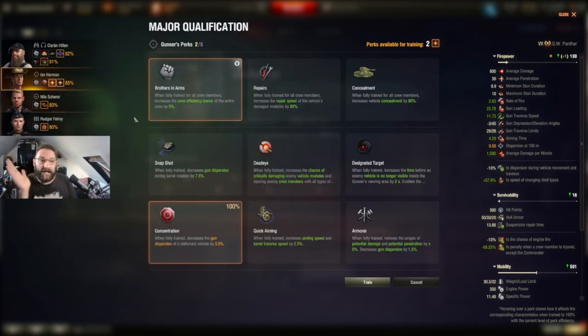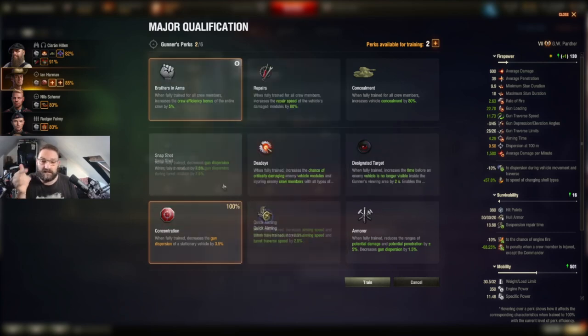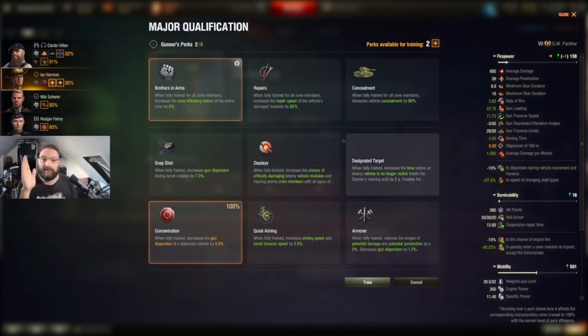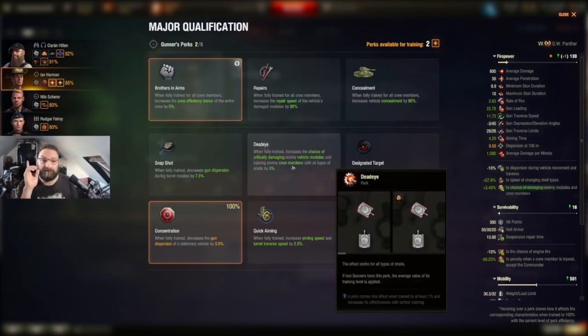And if I had all six slots unlocked, straight away, brother in arms, concentration, snapshot, dead eye, and armorer. That's it. That's all you need. Every other skill, don't worry about it. And I mean this.